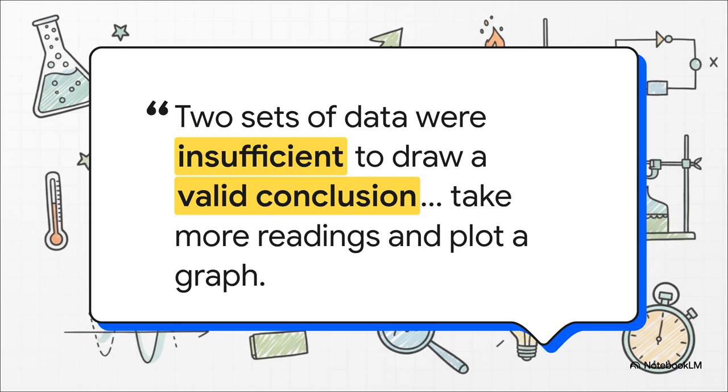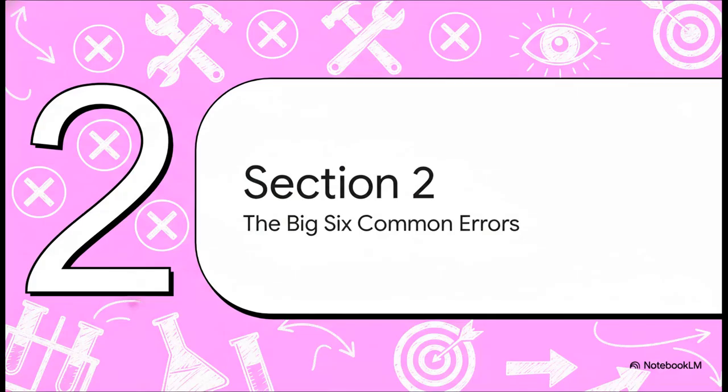And here's a crucial tip straight from the examiners themselves. It's not enough to just say, take more readings. You must mention plotting a graph. And why is that? Because a graph is how you see the trend, how you spot any weird outliers, and how you actually prove a relationship exists. That's the real physics. All right, you've got that first mark in your pocket. Now let's build the rest of your toolkit. We're going to go through the 6 most common types of errors you'll find. If you can learn to spot these, you're pretty much unstoppable.